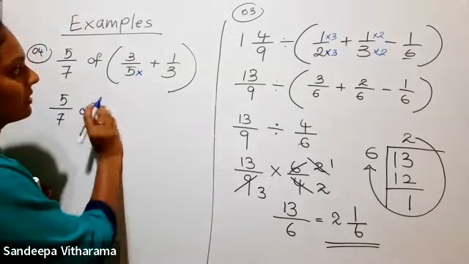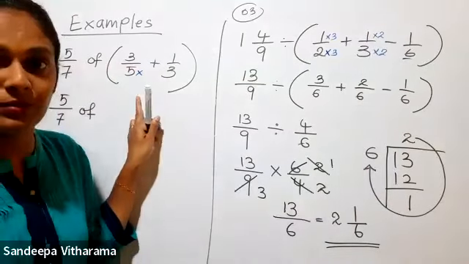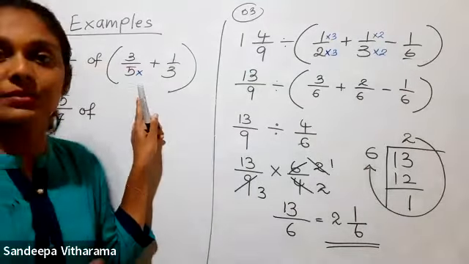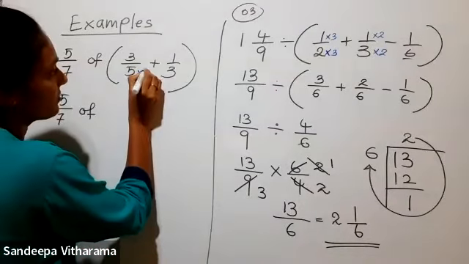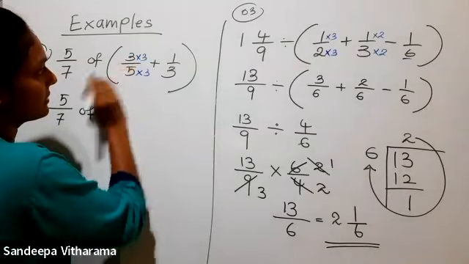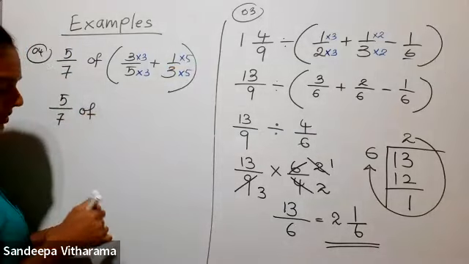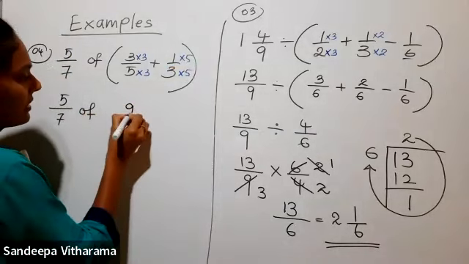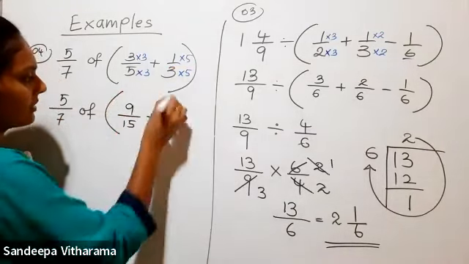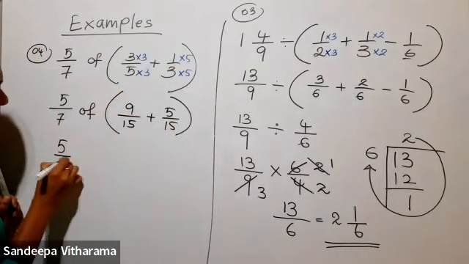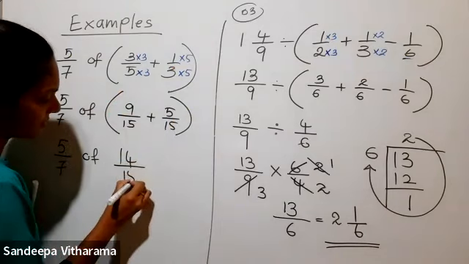We know that when it comes to 5, 5 into 1 is 5, 5 into 2 it is 10, 5 into 3 it is 15. So we can move 5 into 3. Then here 3, so 3 into 5. Okay, very easily we can obtain the answer. So here it is 9 upon 15 added 5 upon 15. Okay, so what we get for what is within brackets? It is 14 upon 15.